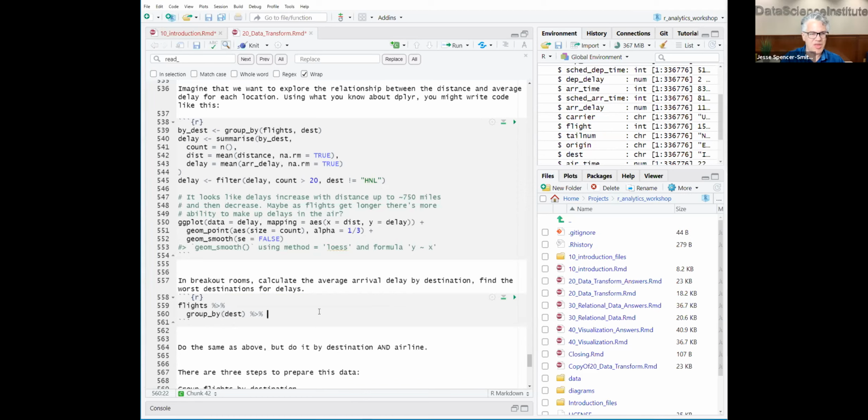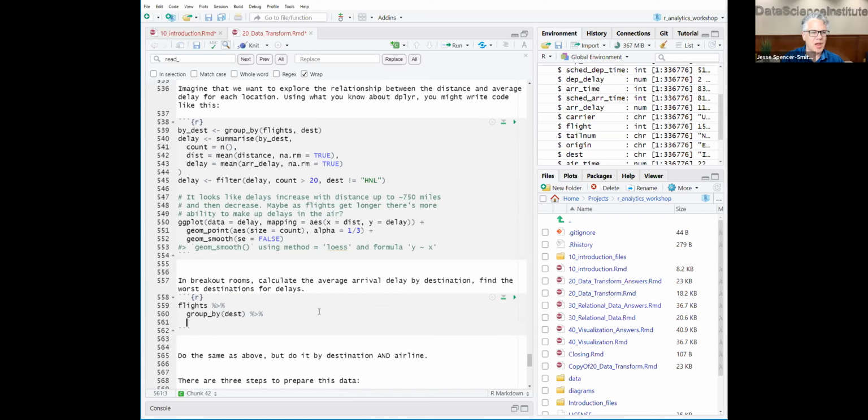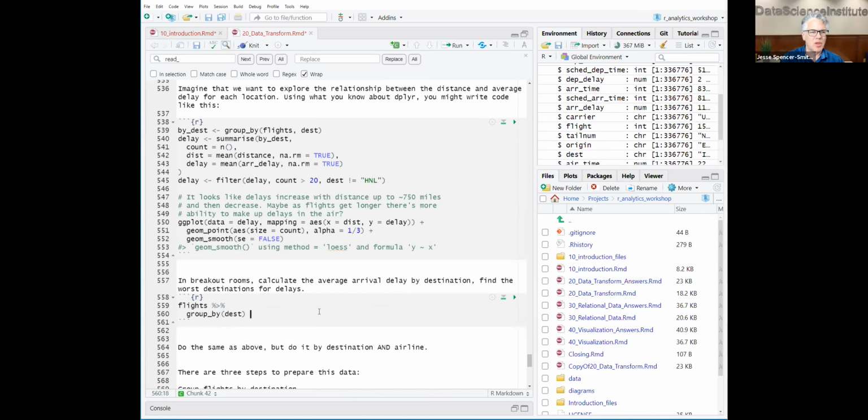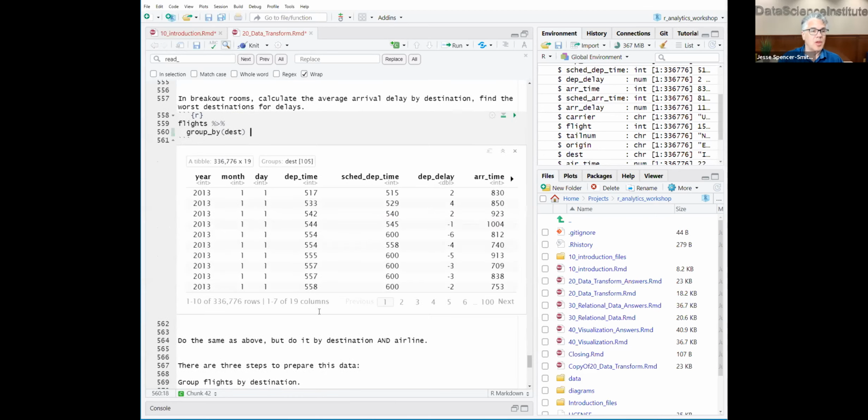Excellent. Then, actually, let's just take a look at just this part, because you can always execute just a little bit at a time. And here's a nice trick. You highlight what you want to execute, you do a Control Enter, and it executes just that little part.